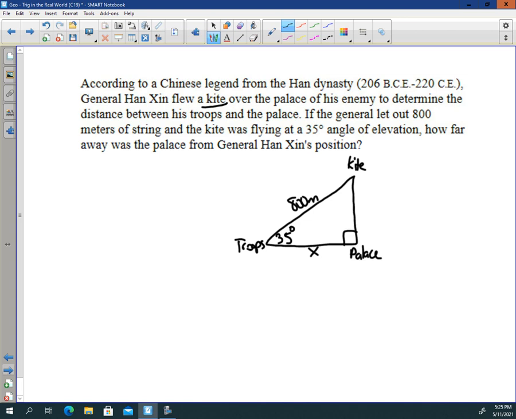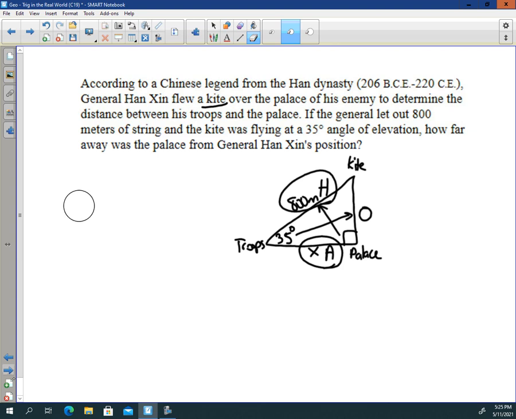All right, now we've got that started. This side over here, across from the 35-degree angle, is our opposite. The hypotenuse is across from the 90-degree, leaving this one the adjacent. And we know that there are going to be 3 trig ratios that we're going to choose based on what we know, which is the hypotenuse, and what we want, which is the adjacent. We have sine, cosine, and tangent. We can remember them with SOH CAH TOA.